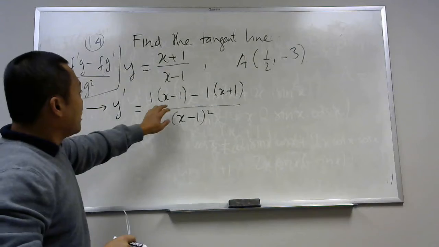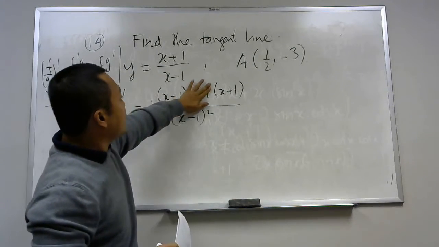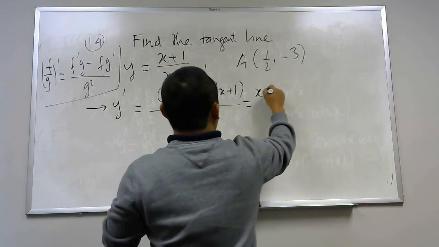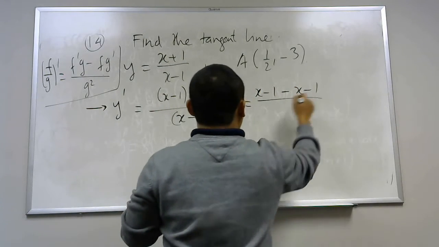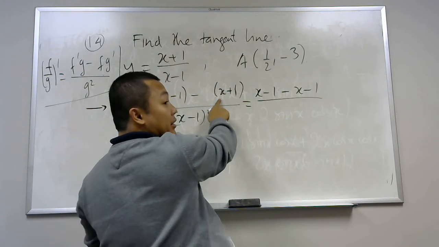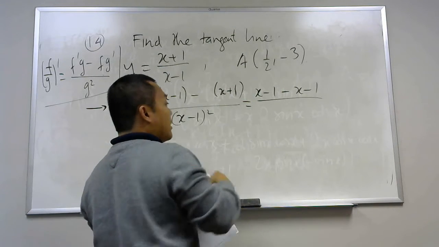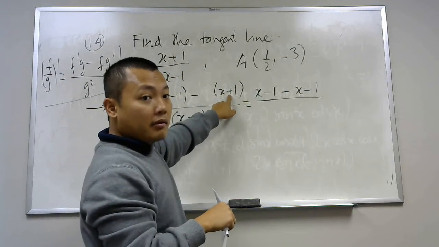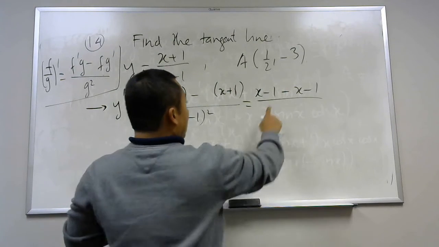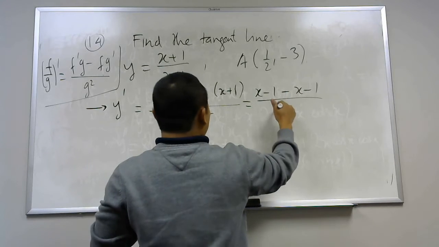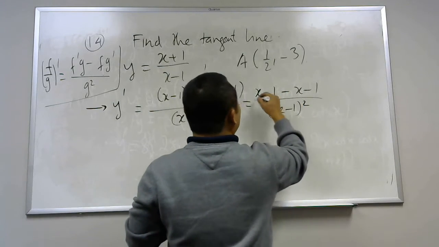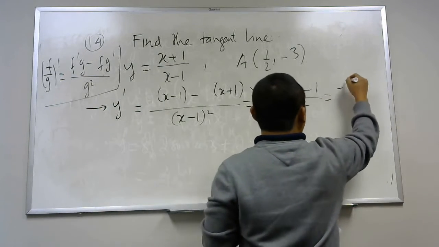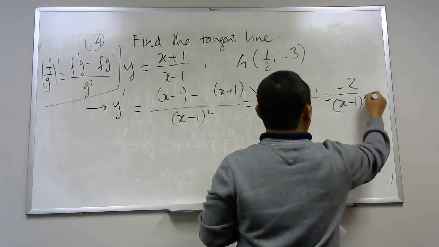Let's simplify that. Here is just 1, so I can erase this. I have x minus 1 minus (x plus 1). Don't forget, here we have to open parentheses, and each time we open them with a negative in front of the parentheses, we need to change the sign of all terms inside. So I have negative x and minus 1, over (x minus 1) squared. The x will cancel out. Negative 1 with negative 1 is negative 2, over (x minus 1) squared.